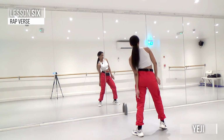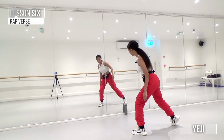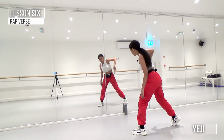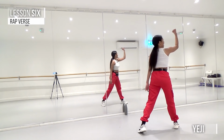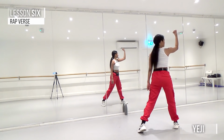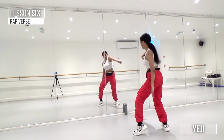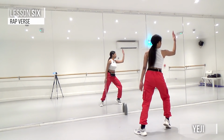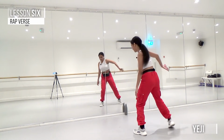Okay, then you're going to step out with your right leg here. As you step out, so you're facing the left, but you step out with your right. As you step out, push your right hand down here. Then you're gonna come back up and turn it into a fist. Okay, so this goes one and two and three and four and five and six and seven, eight.